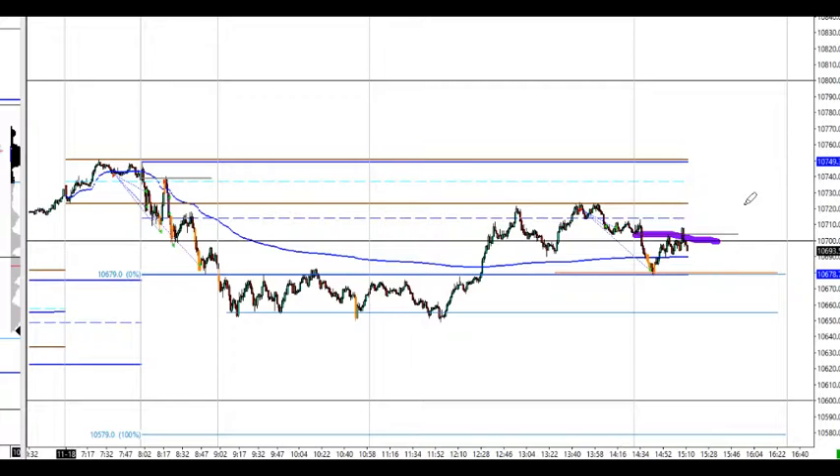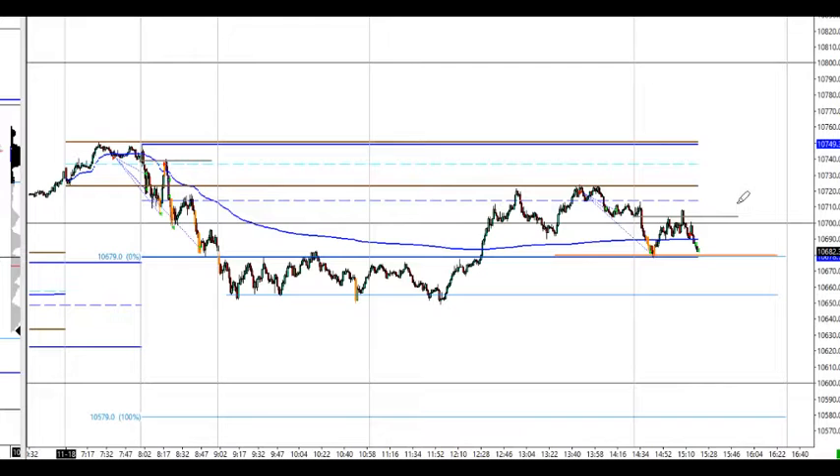That was a quick price change — resistance again at the US cash opening price. Now we need to see which direction it finds. If it trends sideways, there's a good area of resistance here at the 700s. We need to see which direction it finds again at the US cash opening, and if this resistance eventually holds for a move to the low of the day. Scaling out the first part of the position here for a few points — now we'll see what it does at the 680s. Very slow price action at the moment.